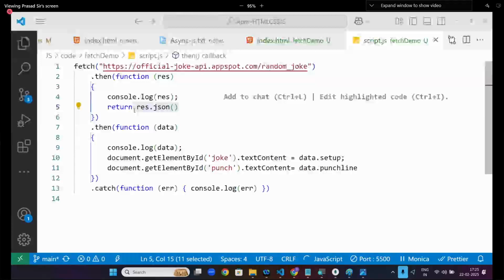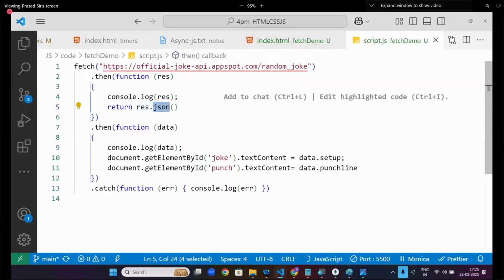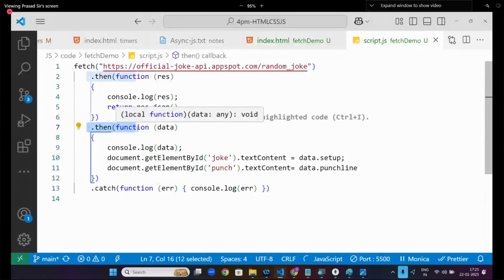Once it is converted into JSON, again it will give a promise. You gave me one task, and again I will take some time, and you ask for the result. Again, I'm taking time. Right or not? Now this guy is taking time. Response.json, json is a default method. I am asking it to convert your response to JSON, but it gives me a promise. So again, that promise will have then and catch. You can write catch one time only. No need to write it multiple times. All will be caught in one catch only.